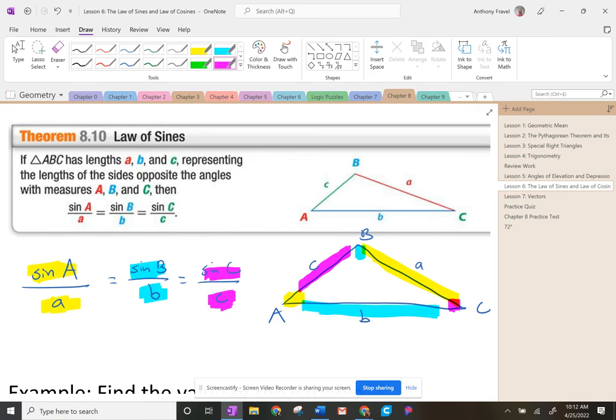All right, the other rule I'm going to give you, I'm going to add an extra little note on here, mainly because it'll make the rest of this easier. If they give you two separate angles, this one, this one, this one, use the law of sines. You don't have to use inverse sine to go through it. So if they give you two angles, use this one. Okay? So I'm going to write it up here.